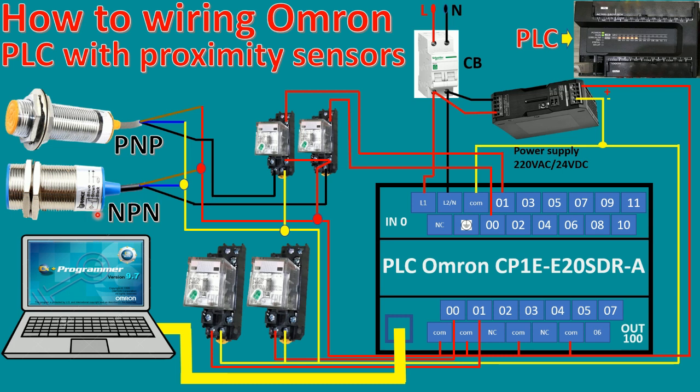Actually, if we purchase the proximity sensor, mostly it is already drawn like this. For example, the NPN, it will connect minus directly to the proximity sensor like this, and plus or positive we also connect to brown, here, and we jump the positive voltage to the coil of the relay, so it will work. And I will use the normally open contact of the relay and then connect to the digital input of the PLC.